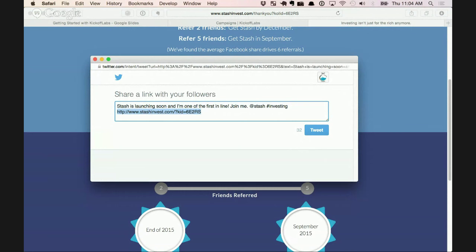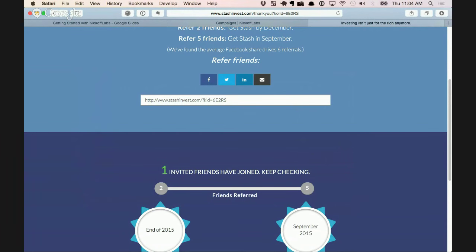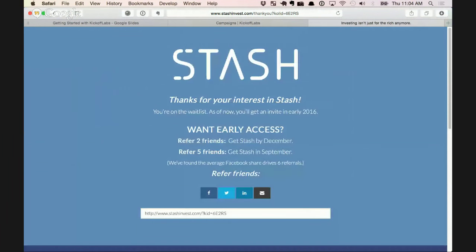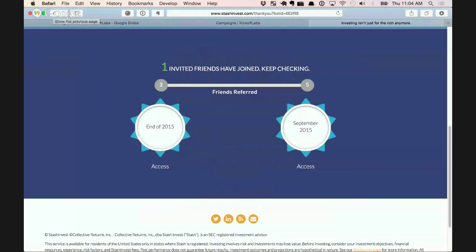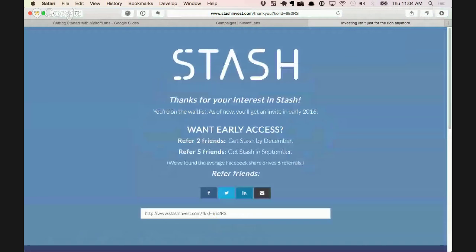Like, you're sharing your unique link. When somebody comes back and signs up to that first sign up page using that unique link on the page, it'll give me credit, and this number will go up to 2. So that's what we mean by talking about a viral boost on the page.